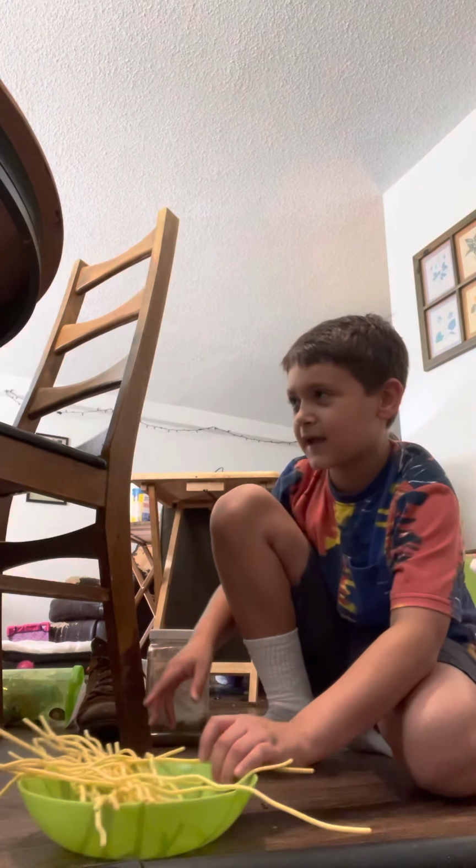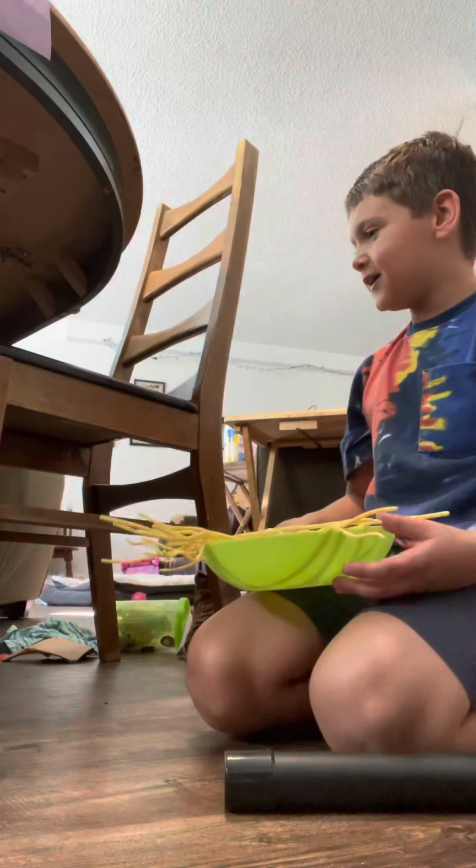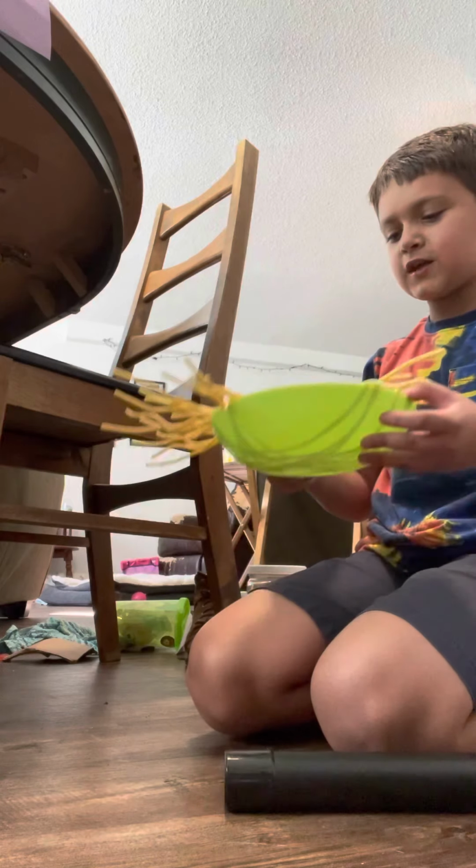Can it support the table? Yeah, it'll break. Well, I think the table is probably the limit. You can try it. I won't.